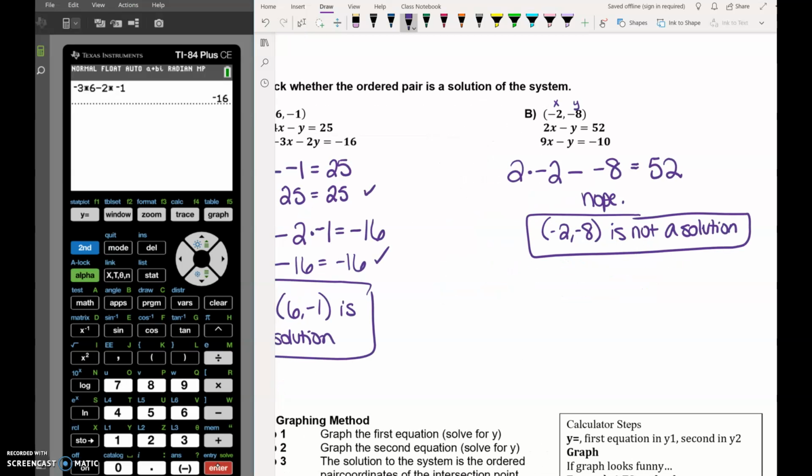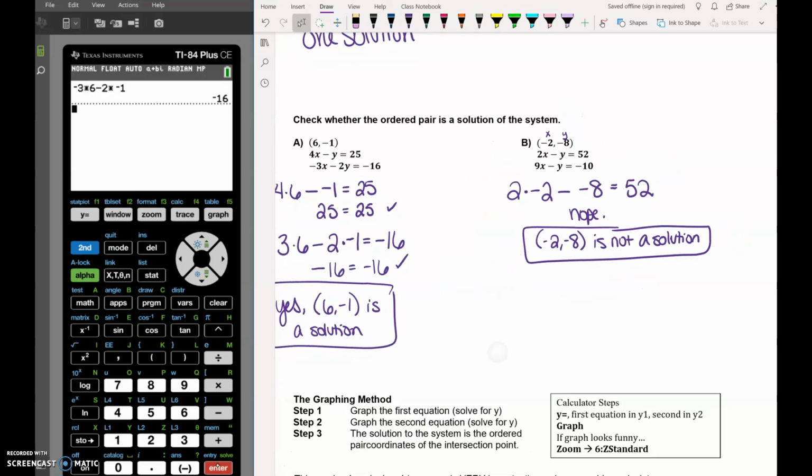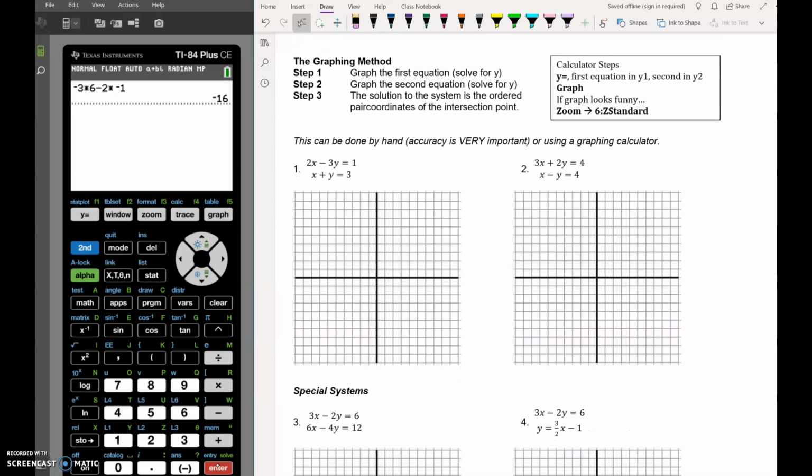Okay, there are 3 ways to solve systems of equations. There's the graphing method, substitution, and elimination. We're going to start with the graphing method. In the past, before we had these fancy calculators, we would graph each equation super carefully using a straight edge, being as accurate as possible, and see where on the graph the two lines meet. The good news is we now have the graphing calculators, so I'm going to try to teach you everything you need to know about using the graphing calculators to do that work for you.